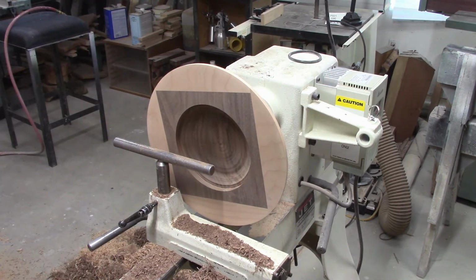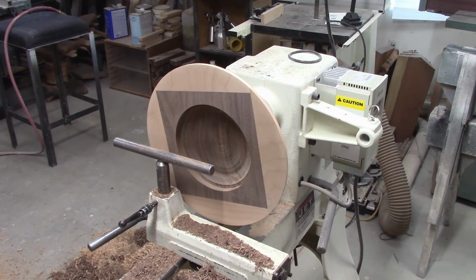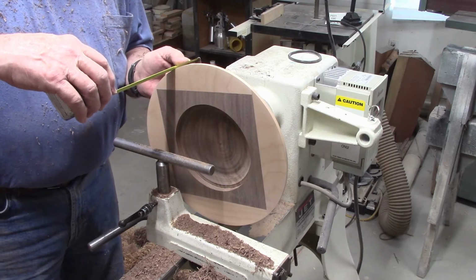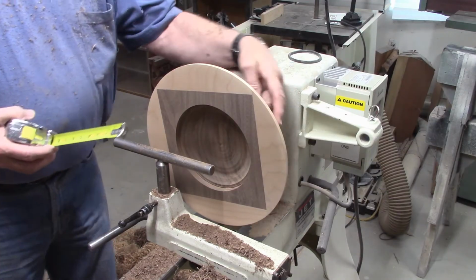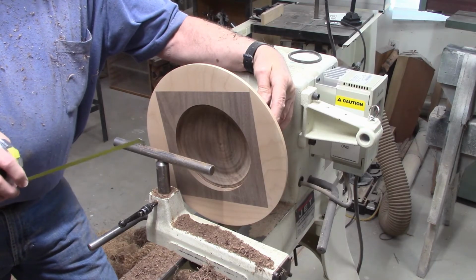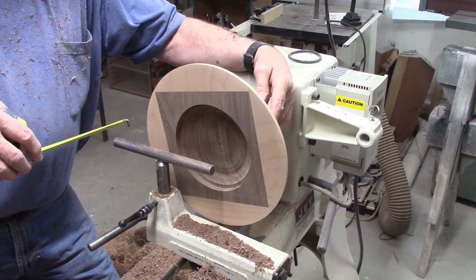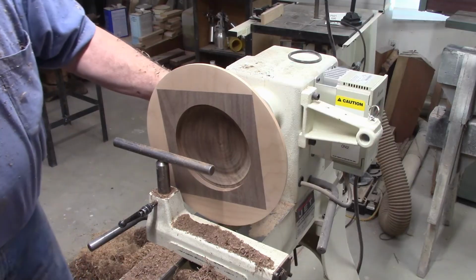Now, when it comes to hollowing it out, you need to be able to know how deep you need to be going. So my overall depth here is about 2 7/8. Now I want to leave about a half inch on the bottom. So if I subtract a half inch from the 2 7/8, that would be about 2 3/8. So as soon as I'm at 2 3/8 in depth, then I'll know to stop.